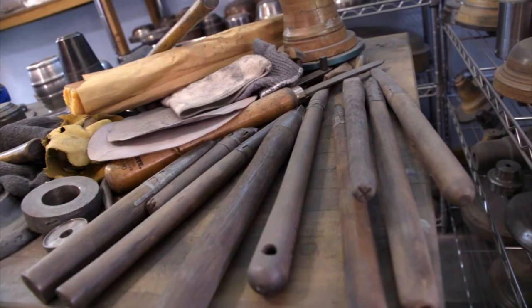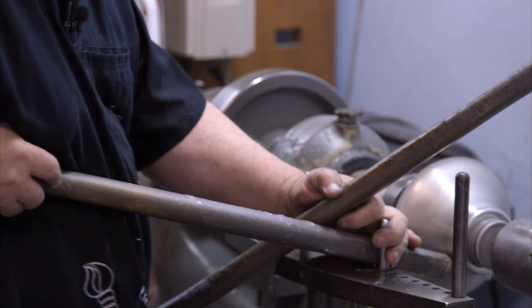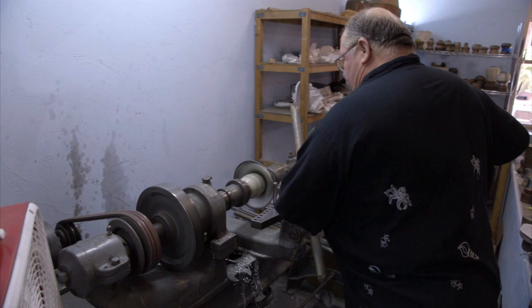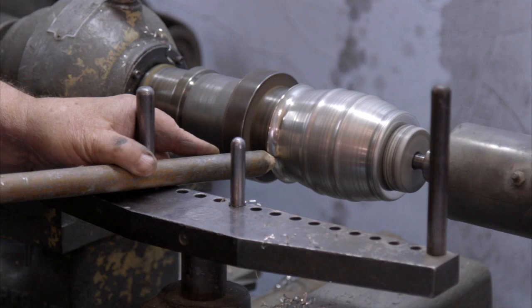They are almost entirely self-taught. There's nobody to teach it. Tom had just two half-days of instruction on metal spinning with the lathe, and at the end, his instructor said, 'That's what I can teach you. Go ruin some metal.' Metal spinning basically involves taking a flat sheet, locking it into the lathe by friction, and then manipulating it over a form with wooden tools. Most lathe work involves removing material, but this lathe is a hybrid between a wood lathe and a metal lathe. Once the form is created, the metal piece is locked in and slowly moved up; the tool rest has fulcrum pins to magnify the force. Almost everybody in America has stainless steel mixing bowls — that's the same way those bowls are made, but in factories with mechanical arms and pneumatics. All of ASL's pieces are hand-spun.